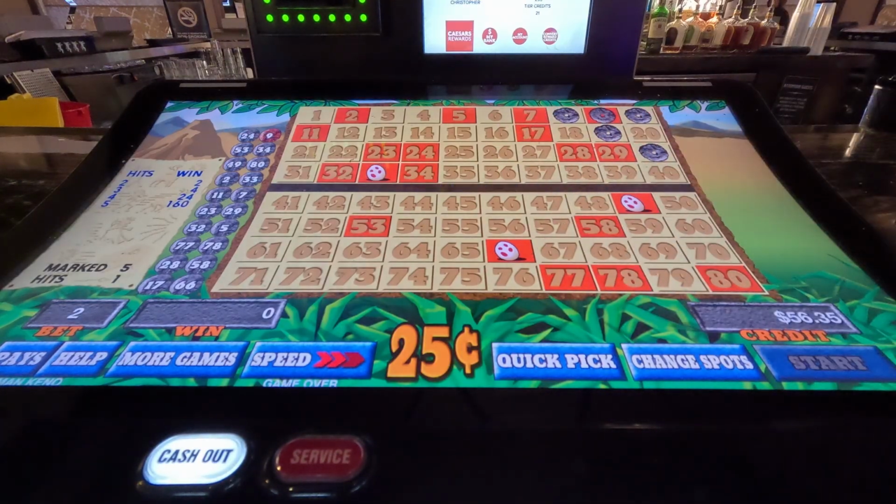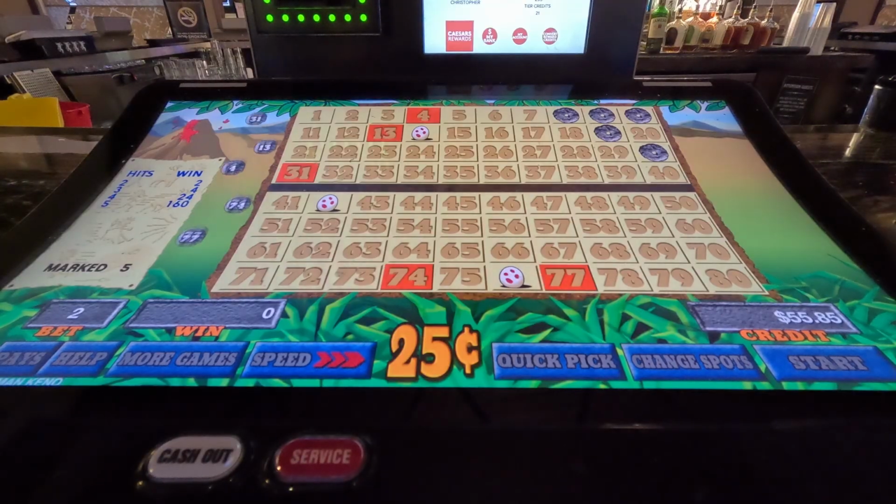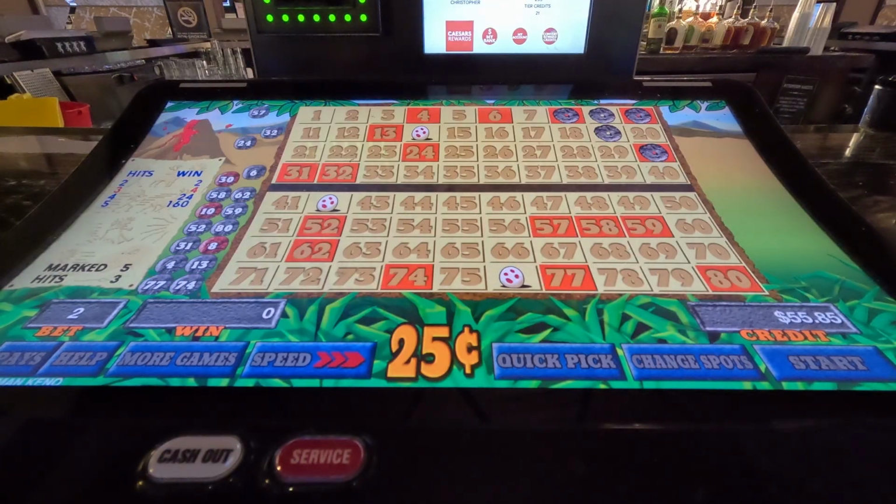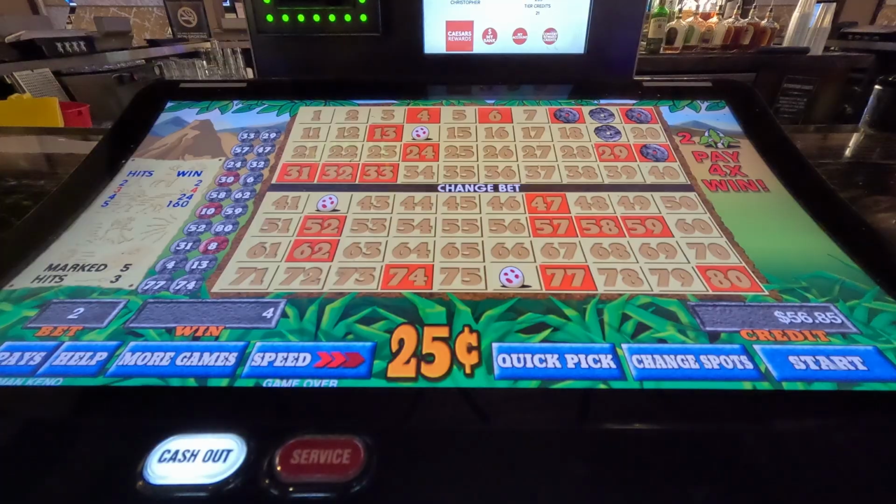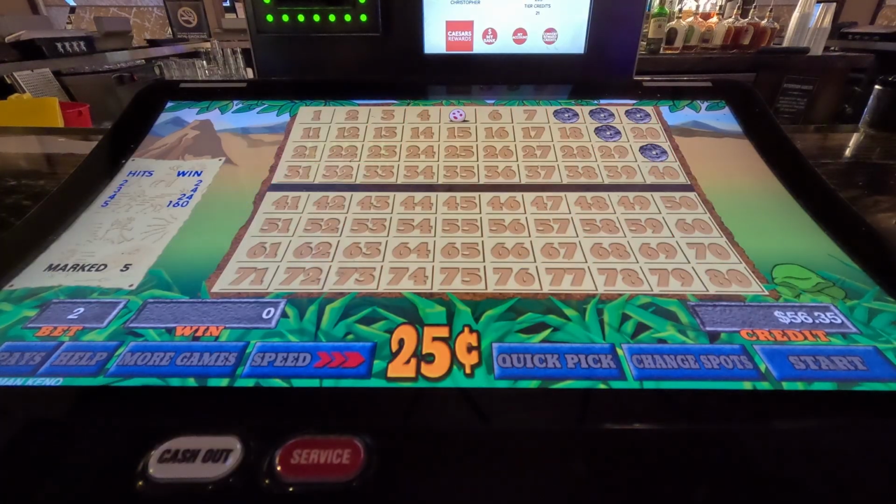We had all 3 eggs. The very next spin we hit our numbers, but no eggs.